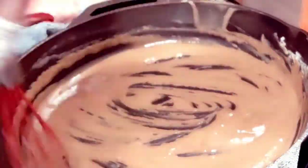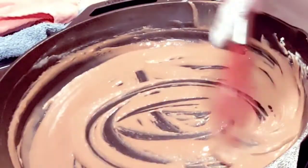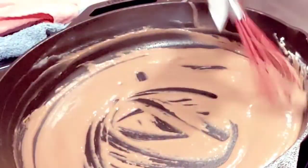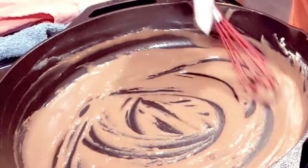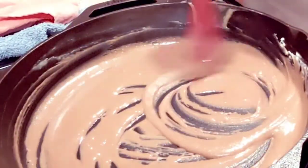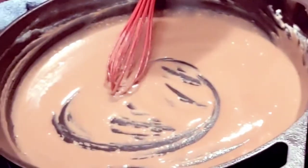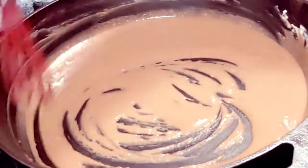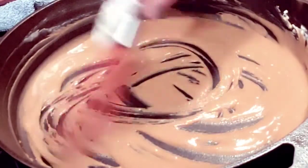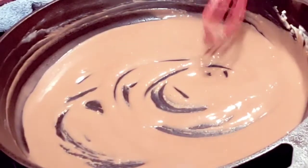Not everybody makes their gravy this way. I see a lot of women start it out, and it's real dry. But, you know, they add their milk and whatnot. And voila. But I don't know, y'all. I just do mine different, I guess. We all do, so. But anyway, what we're going to do here is we're going to whisk this just for a minute, because it's gotten really brown, and that's the way I want it. You don't want to get it too brown, because it'll taste burnt.